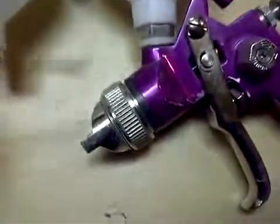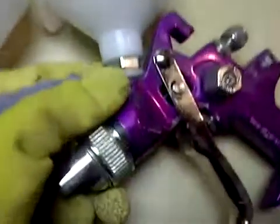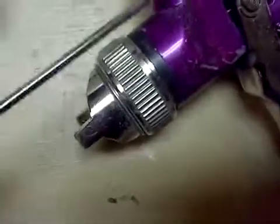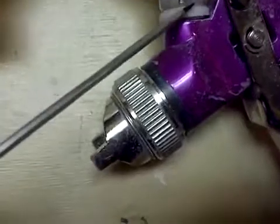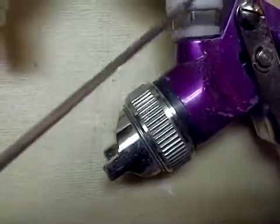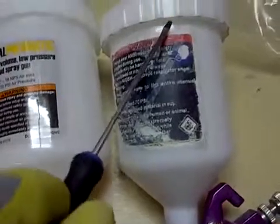If anything, where the leaks really come from are right here in this area, and of course where the lid is. That's where the leaks come from, because you either don't have the washer right here, or this thing is not tight enough, so it leaks through. I don't have that problem. This little washer is tight enough here. But when you turn the spray gun around or move it around, the paint splashes in here and eventually gets leaked around.